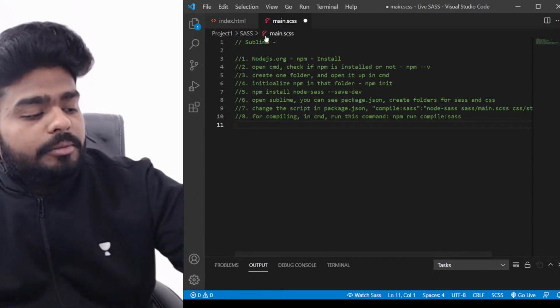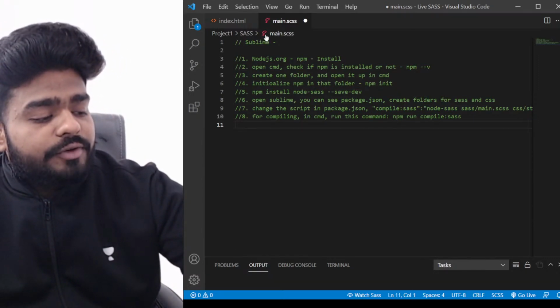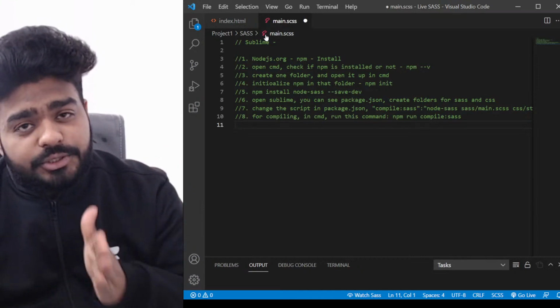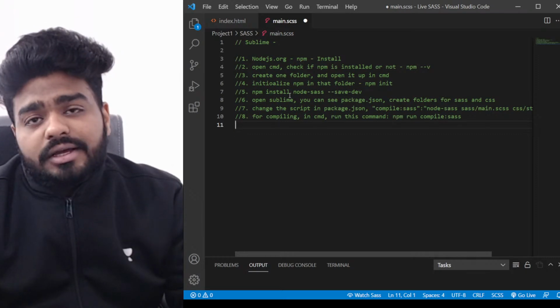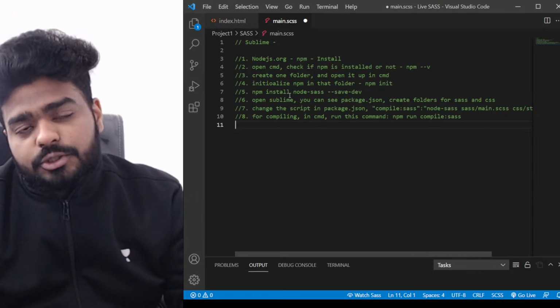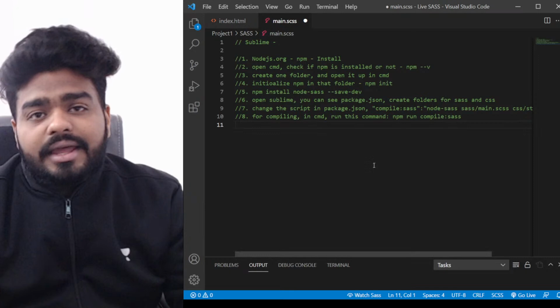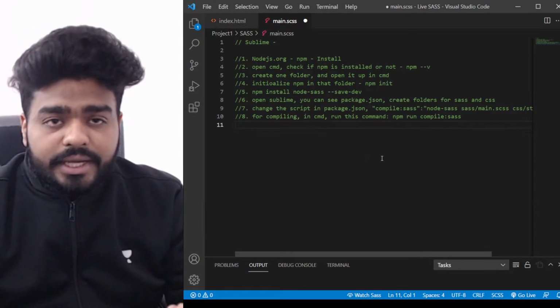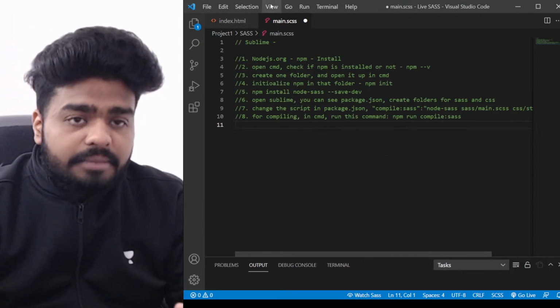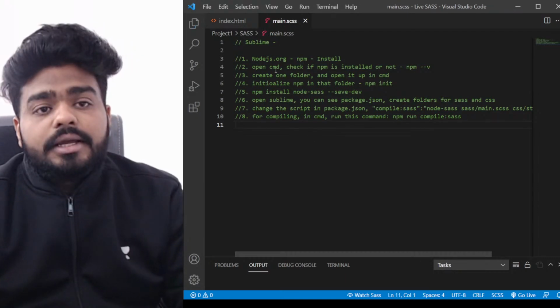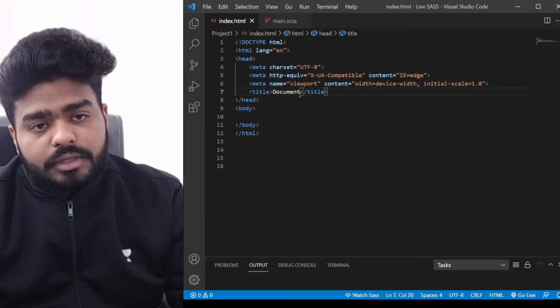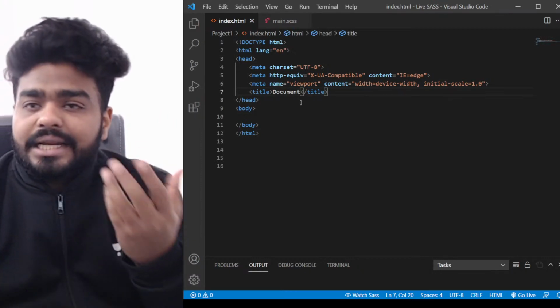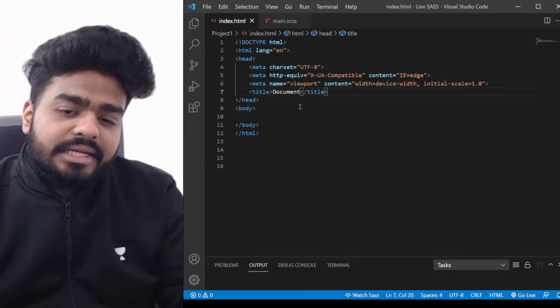I hope there is no problem in this. Still, if you face any difficulties, try to switch to Visual Studio Code. It's much easier. It's just one compiler which you have to install, and just click on watch SASS and it will do all your work. So don't use Sublime if you are finding it very difficult. Okay, now we are creating one project, but we moved into Sublime. So let's complete this thing and then let's move to the project.